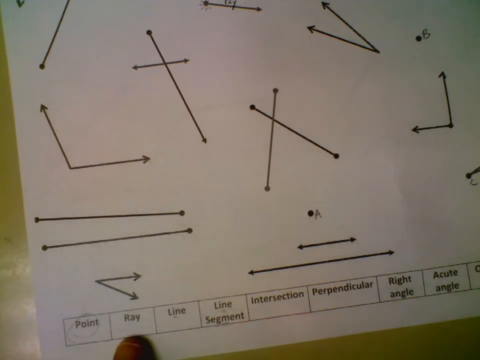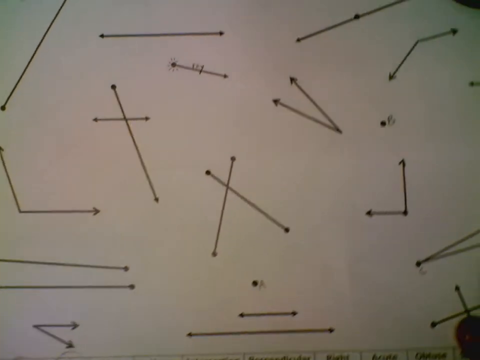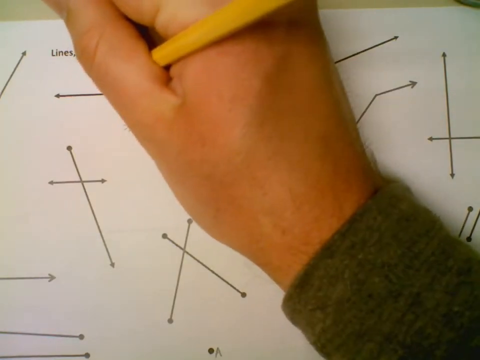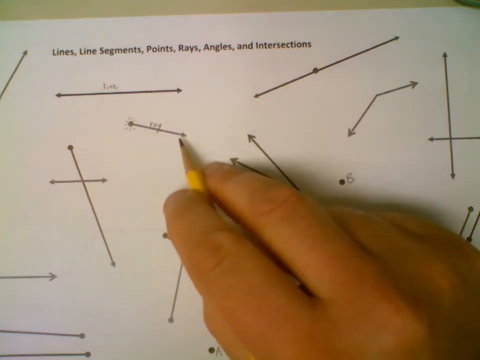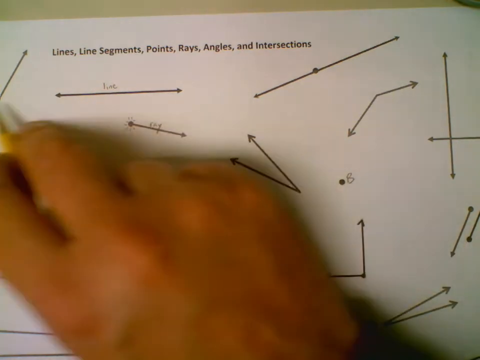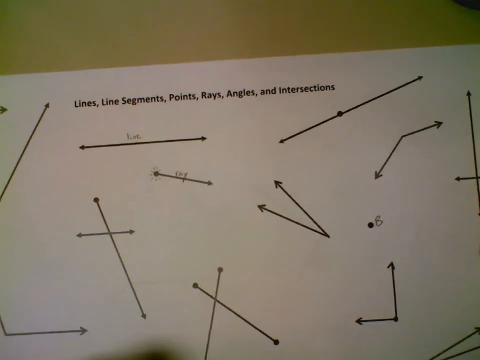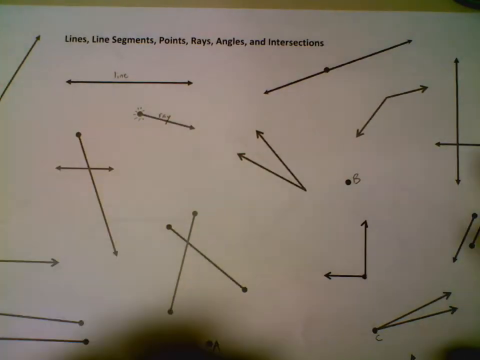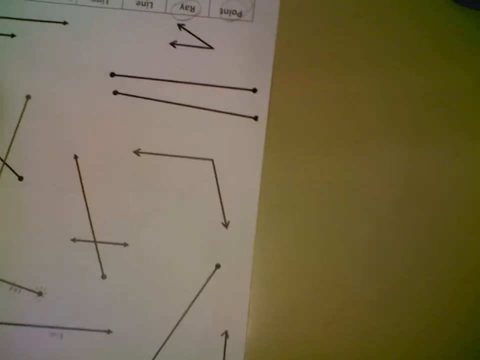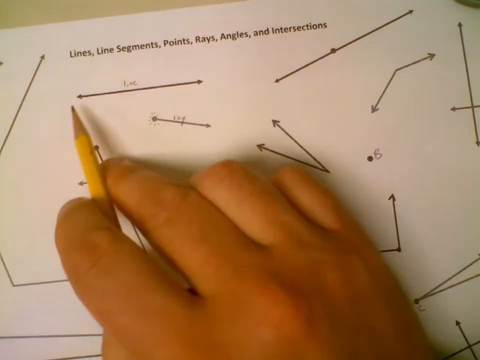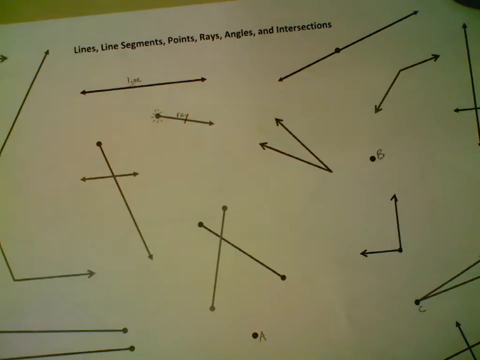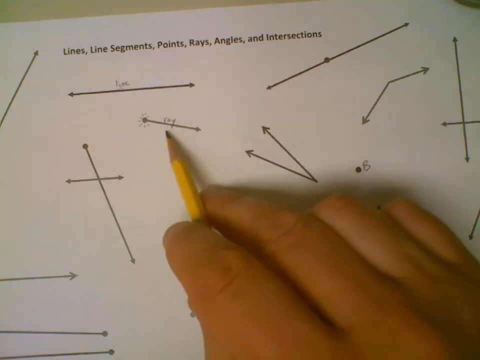Let's go back here. We did this. Let's find a line. Well, we actually had one right above it. So the line is straight, just like the ray is, but it goes forever this way and this way. And you could turn it. Could be vertical, could be horizontal, could be diagonal, could be going this way. The direction doesn't matter for any of these things, okay? It could be upside down, right? As long as it's straight and it's going two different directions and it's going on forever, you got yourself a line, okay? All right, so we got a ray, we got a line.